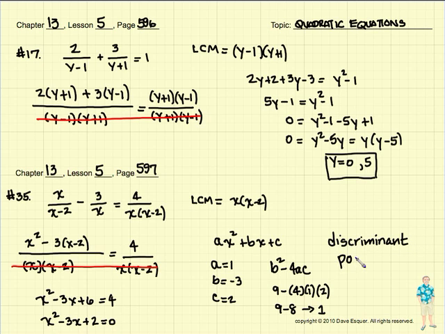Discriminant positive means I have two real roots. So if I draw my little rudimentary picture, my roots would look something like that, and my answers would be those two things. So she made a mistake in doing the discriminant calculation. The answer came out to be positive, and there were two real roots.